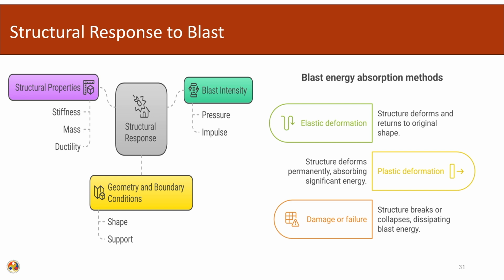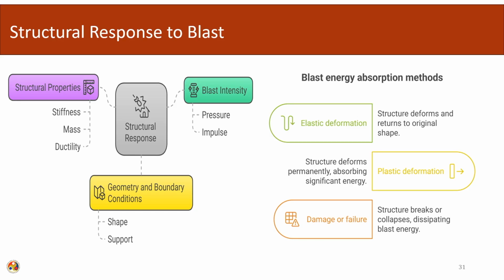So, the structure is always characterized by its three signatures, that is the stiffness, mass and ductility. Blast is characterized by its signature of pressure and impulse, and both of these things are combined. So, blast is the external application of the load and structural properties are the internal resistive mechanism. So, when both of them combine, then we have the structural responses, and these structural responses are also affected by the shape of the structure, the boundary conditions, the material applied, and then we try to measure the response of the structure in terms of deformation, in terms of stresses, in terms of shear forces, and then we try to design these structures. So, there might be some energy absorbing materials also which are used to mitigate the effect of the blast.